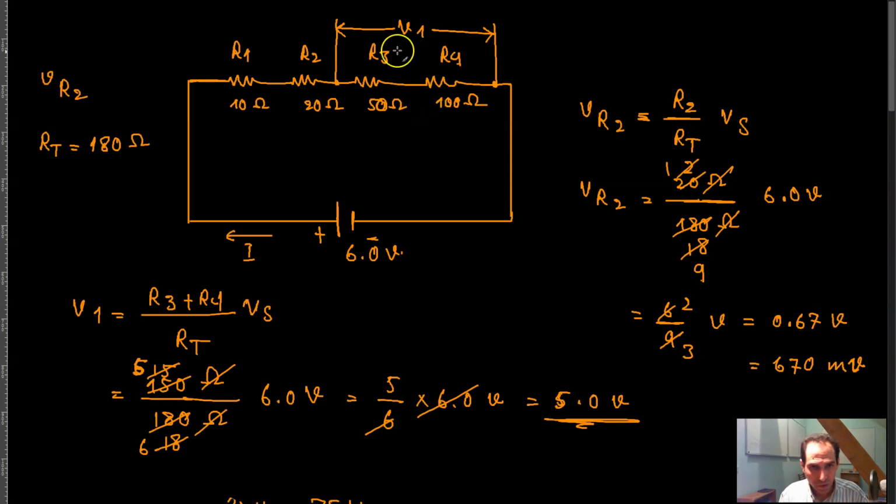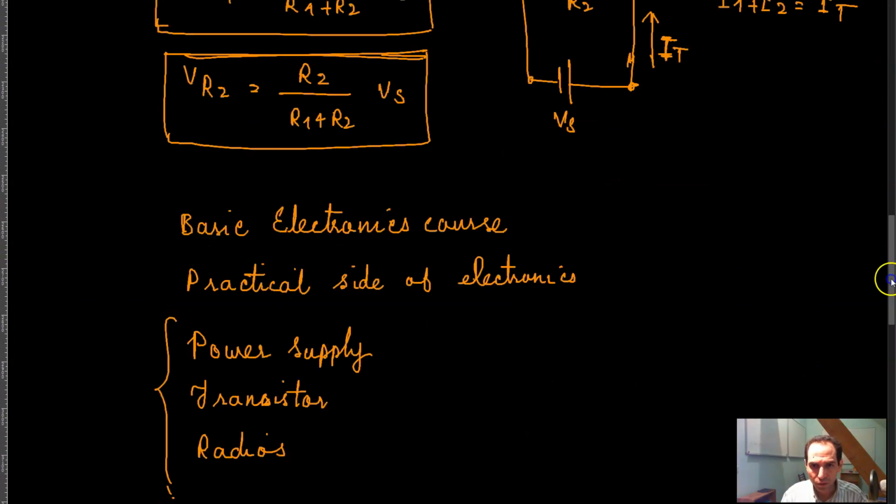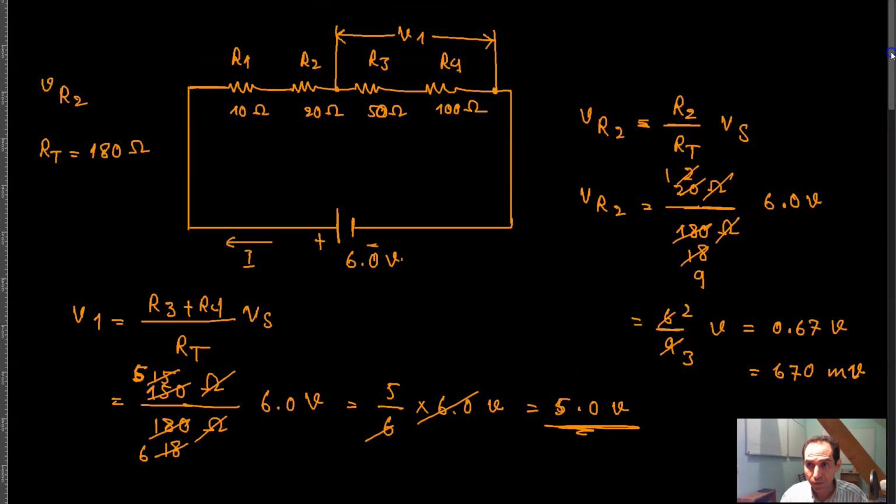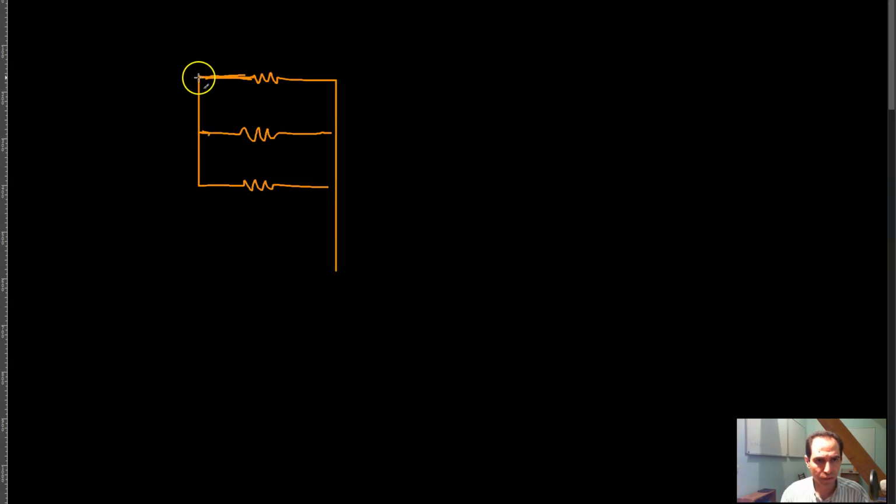So I think now you have understood this kind of circuit. So now let's go and do another question. As another question, let's say that you have three resistors connected in parallel across a battery. For example, you have this resistor over here, and this resistor over here, and this resistor over here, all connected across a power supply, a battery. So this comes to a power supply. Let's say that this is your power supply and that is your circuit.